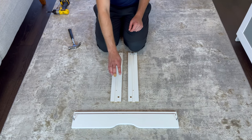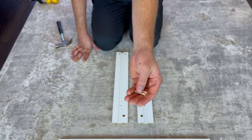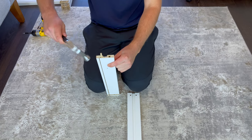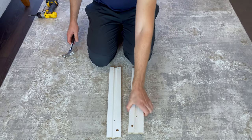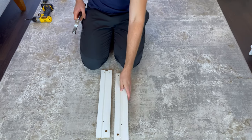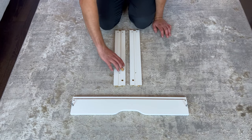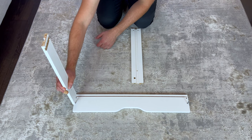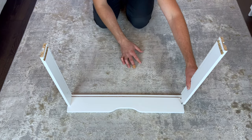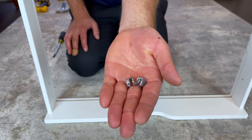Now put these two side drawer pieces into this orientation, and also grab two dowels. Hammer the dowels into these two holes. Then attach the side drawer pieces to the front panel as shown. Next, grab two fasteners and secure them into these two holes.